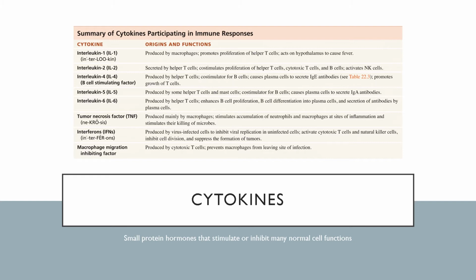So this table here describes 8 types of cytokines and their functions. So on the left we have the cytokines, on the right the origins and functions. We'll talk about some of these in the future, so you can probably come back to this table a little while later, but we'll definitely talk about interleukin-2. We'll talk about the tumor necrosis factor and interferons. So definitely a good table, maybe to just put a pin in this, and we can come back to this later when we talk about these specific cytokines as they come up in our chapter.